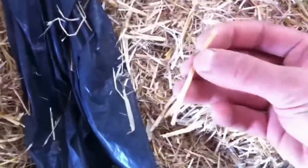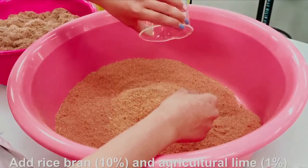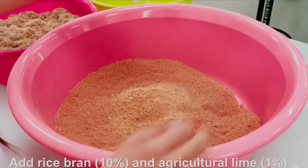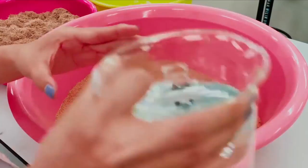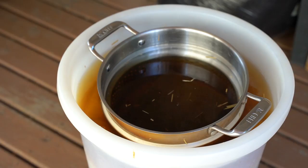Start by cutting the straw into 1 to 3 inch pieces. If you're working with large quantities of straw, it can be easier to use a weed whacker in a garbage bin to quickly shred the material. You can either grow in a substrate composed of 100% straw or add supplements to provide additional nutrients. Supplementing the substrate could help achieve a higher yield by influencing the growth, harvesting period, number of fruiting bodies, flushes, and quality of the mushrooms.